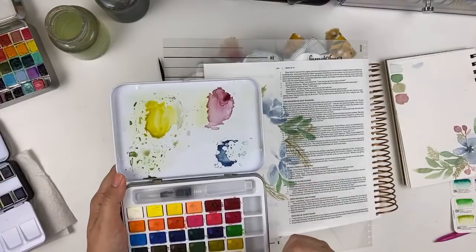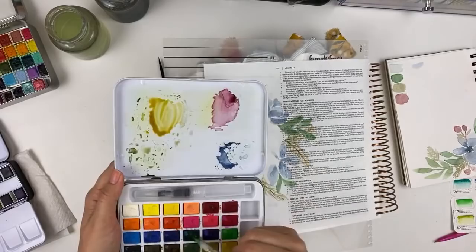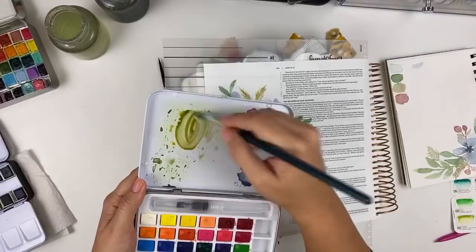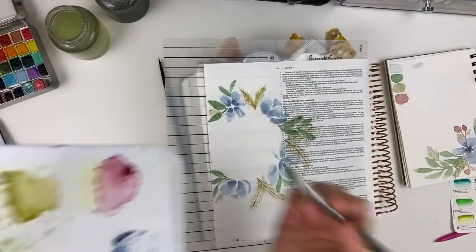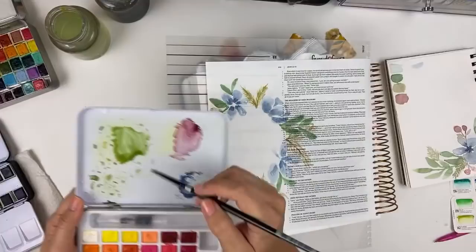I have a Tip Tuesday all about watercolor pencils that I think I talk about Inktense on. You can see I'm mixing in these Confetti colors with the other Prima watercolors and I think the quality is close enough that I don't notice too big of a difference. I'm going in and making something just a little bit darker, a little bit more green, to go in and add a second layer to these.